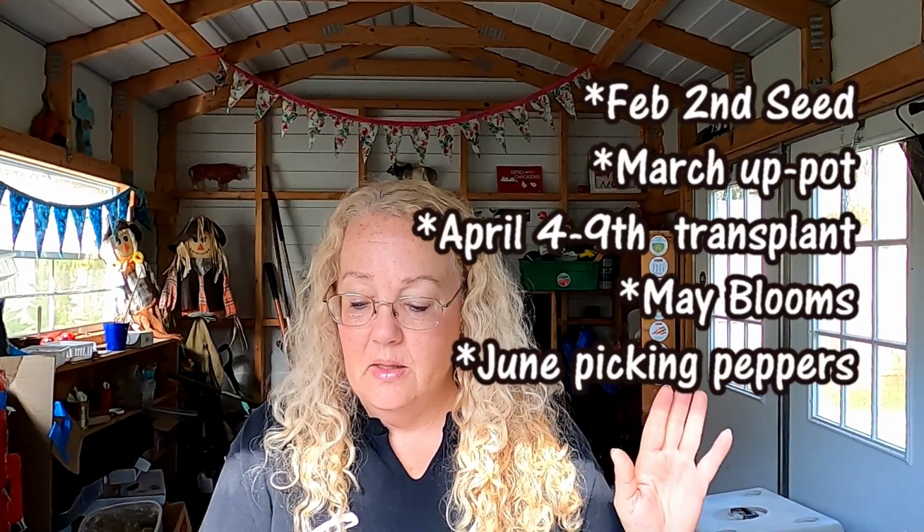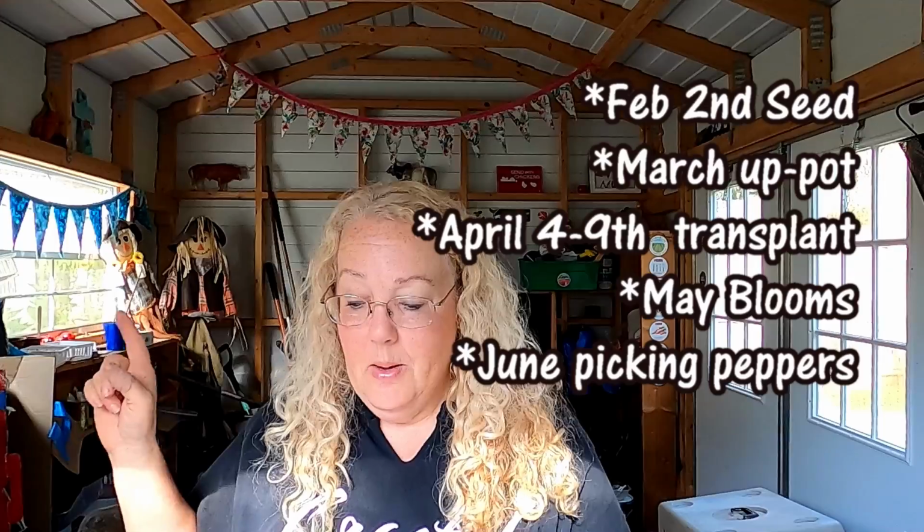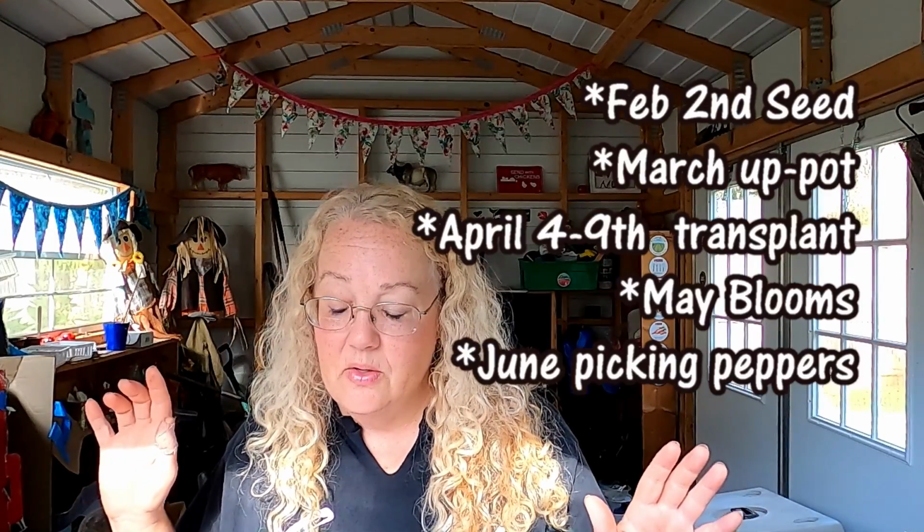Now it's still slow, so the dates are a little different, but I up-potted them sometime in March, and then I transplanted on April 2nd. So instead of up-potting in 10 or 11 days, it was like a month, so you just allow for more time. Just kind of study your plants. If they're really little, just leave them. They're not going to be root bound. If they're really tall and you're having to water twice a day or once a day because they're drying out, you need to up-pot them or get them in the ground, okay? So this just varies according to where you live. So, okay, they were transplanted the 2nd for some, and then the 9th for sure for all the rest that you saw in this garden. And then I don't have a lot of information until late May.